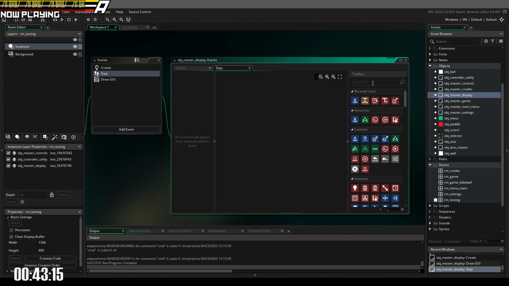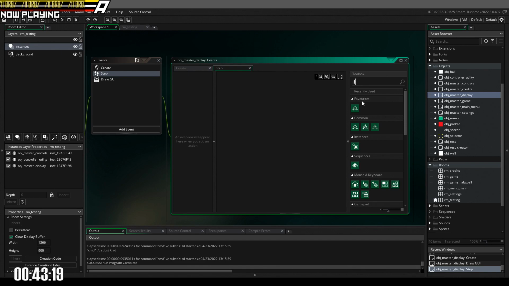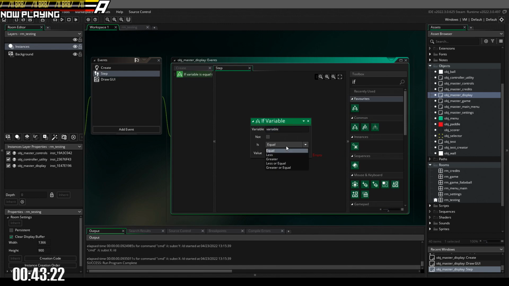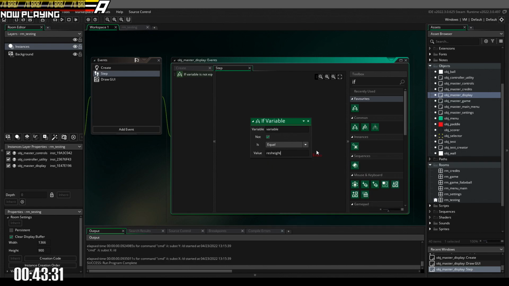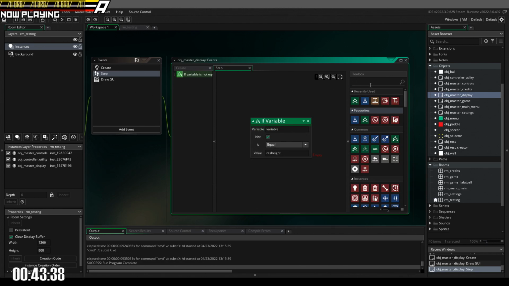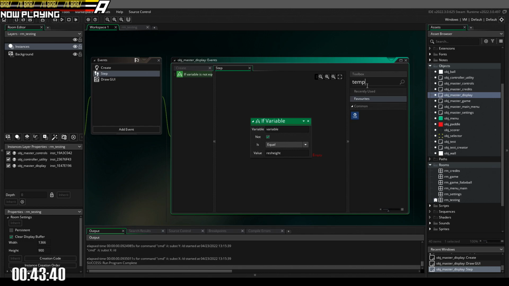Alright, so first, let's get a variable, or let's see, if variable is not equal to res height. So actually, you know what? Let me get a temp variable. Res temp.